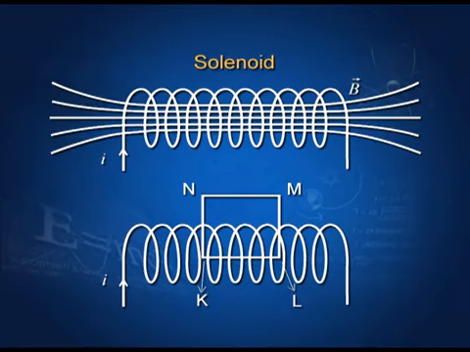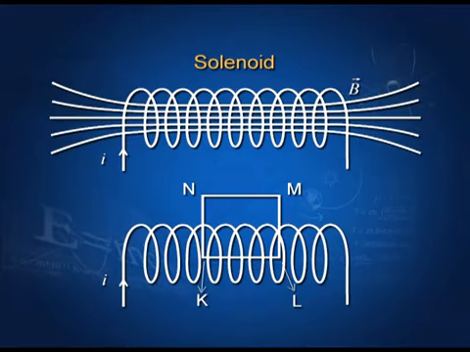Now, we calculate for M to N. The integration from M to N of B dot dl equals 0 because the magnetic field outside the solenoid is 0. For the length NK, we calculate B dot dl. It will be equal to 0 because again length N to K is making an angle of 90 degrees with the magnetic field. Combining all these, we get the integration of B dot dl over the loop KLMN equals B into L.